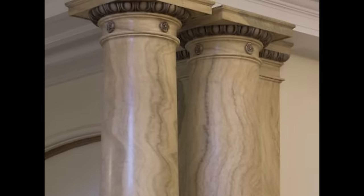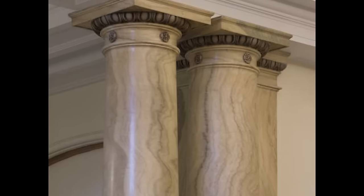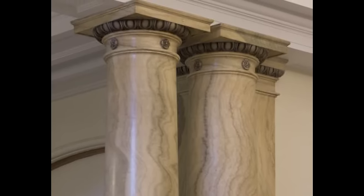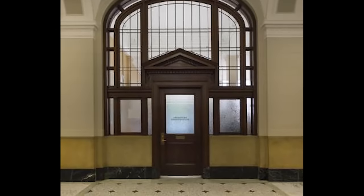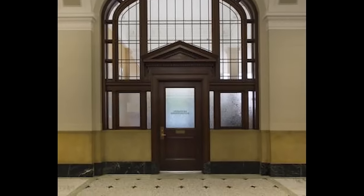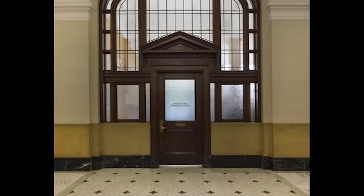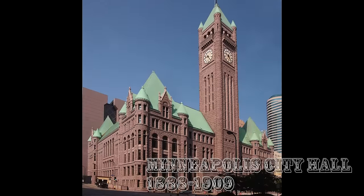1913. Looking a little bit more closely at these interior columns, we can see that they're putting all this attention and effort into the interior decoration. I think this is where we see that there's something much more unique reflected within this building, even with this pediment over this door. You can see all the way from the floor to the walls up to the ceiling that no detail is spared. So this definitely has the coherence with our classical building.